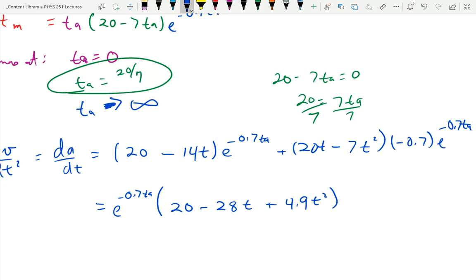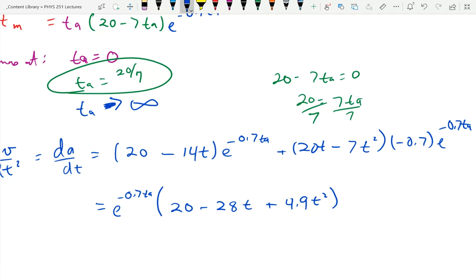Yeah. So that's my value of the, we actually have a name for this, by the way. It's the jerk. The jerk is the name for the rate of change of acceleration. You're not going to be tested on that. Oh, good. I learned that from a student, actually. I was like, I don't know that there's a name for it. He's like, it's the jerk. And I looked it up and he was right.